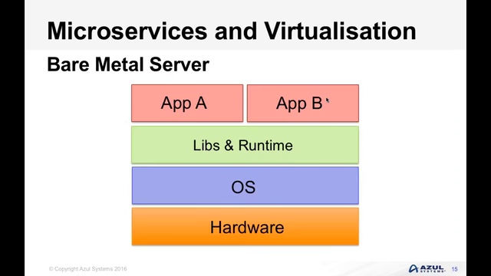Now, the other thing that we need to look at is how microservices work in relation to virtualization. Virtualization is another thing which has become very popular in the last few years. So how does microservices sit with virtualization? Well, if we look at the most simple way of configuring a machine, what we have at the bottom is our hardware, our physical machine, physical server that we want to run our application on.